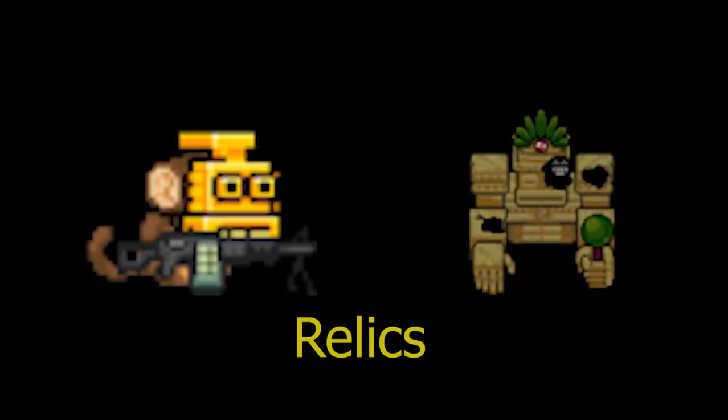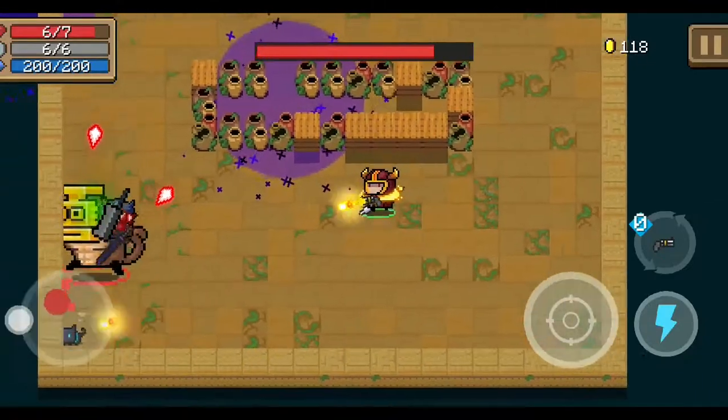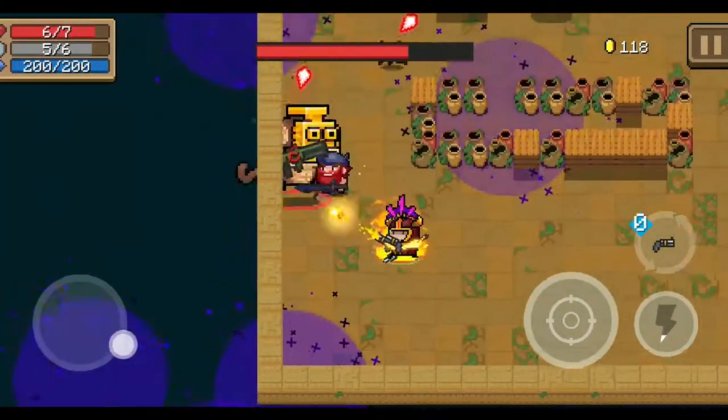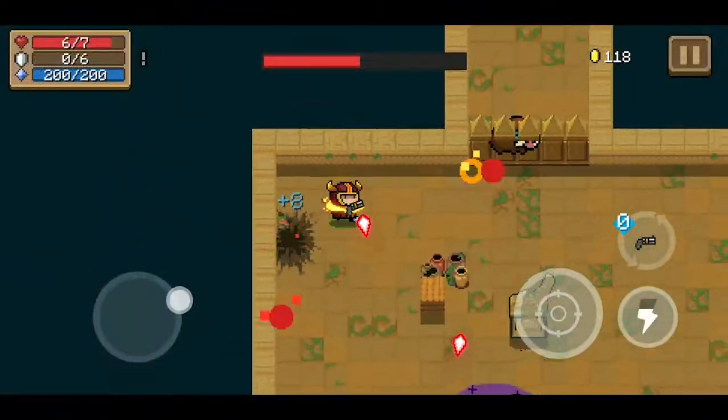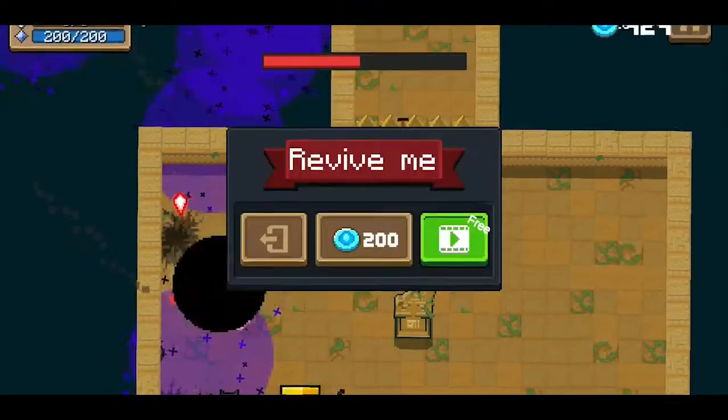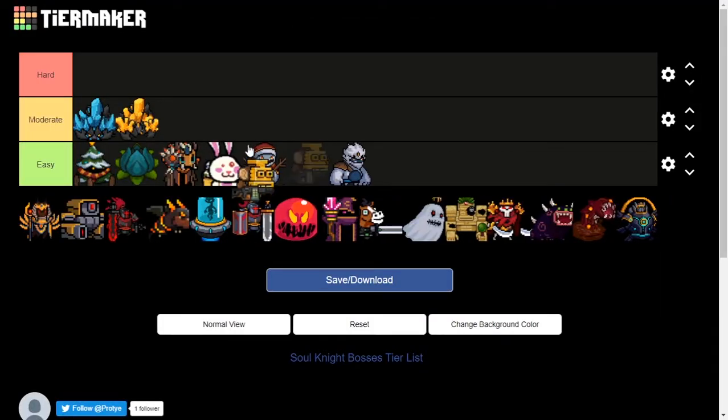Up next, we have the Relics biome, including the Gold Mask and Prehistoric Colossus. Gold Mask is one of the 2 bosses that can apply the Weary debuff. Weary is a debuff that slows how many times you can attack. Gold Mask also has a lot of zoning abilities in his kit that lead to you being cornered and dying. For all those reasons, I'm gonna put Gold Mask in hard.